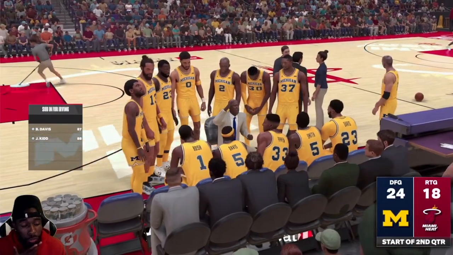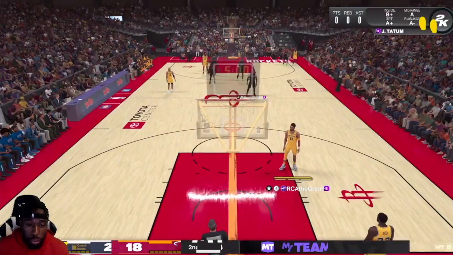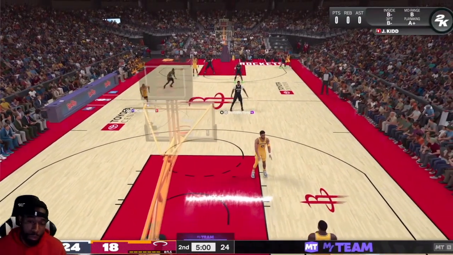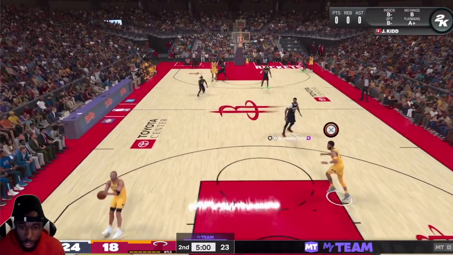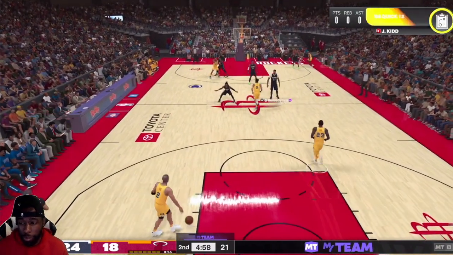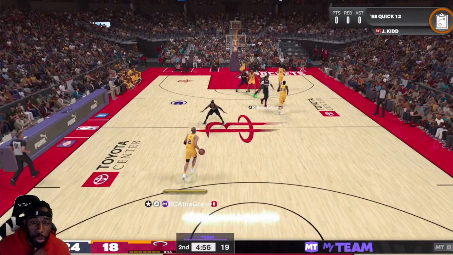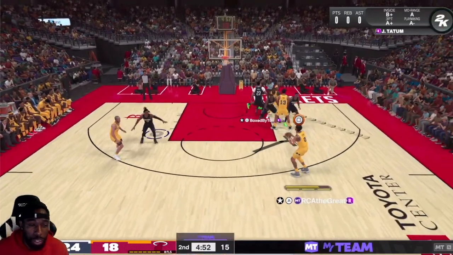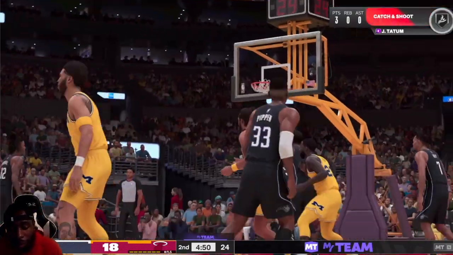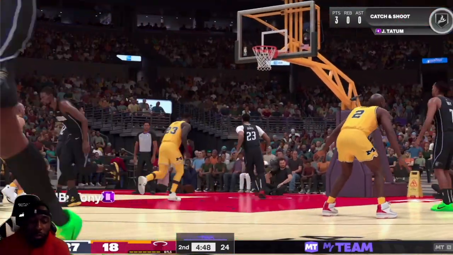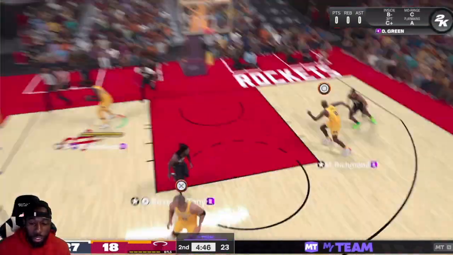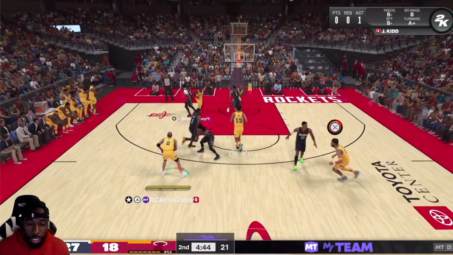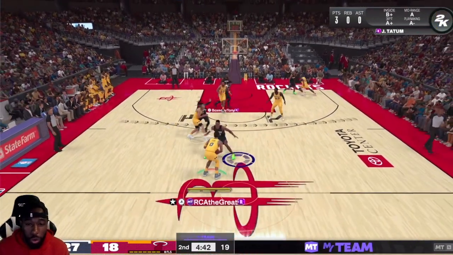We end up going 24-18 in the first quarter. Pretty good quarter for us. Now Jason Tatum is in the game. Love when Jason Tatum comes in the game, and I got a different play call. We're calling 98 quick 12 for Mitch Richmond, and we're going to hit Jason Tatum coming off these screens, wide open, puts us up by 9. So we've already run a series, 2 different plays, pick and roll, and he's run the same thing over and over, and we're up by 9.